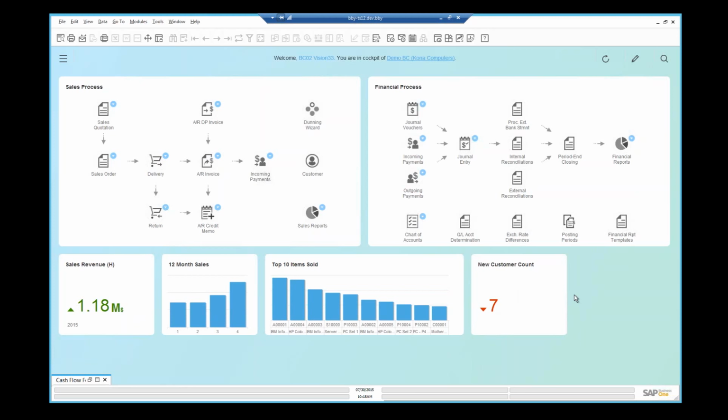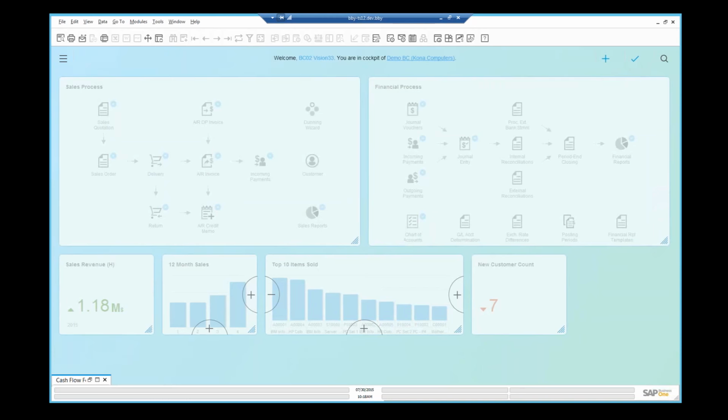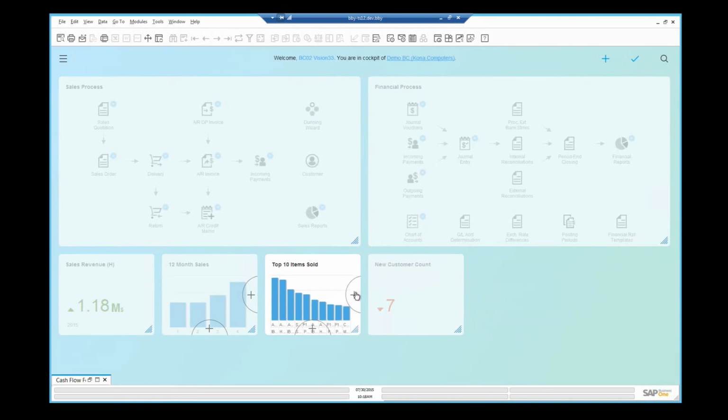The other thing you're going to find is we want to be able to make it so each user has their own experience. So it's very simple to make these things change. I just hit my pencil. What this does is give me the ability to move things around. So I can just take information and say, oh, I would like this moved somewhere else, and you can see here you can make it bigger or smaller. I'm going to make it smaller. I click on my minus, it makes it smaller, and I can make it larger.